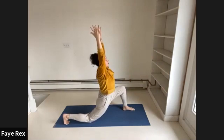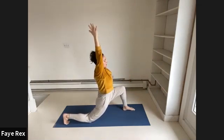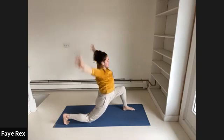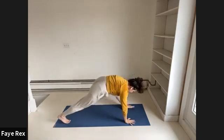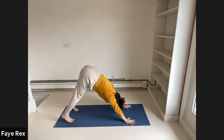Lift up through the ring fingers, lift up through the basket of your ribs. One inhale. Exhale, hands to the mat. Lift your right knee and step it back to down dog. Right to that dog that you were in before.